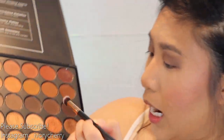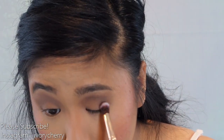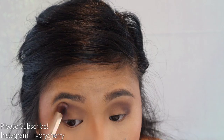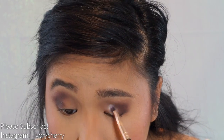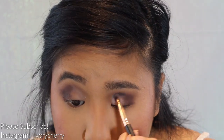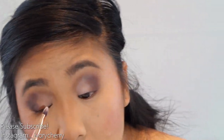With a smaller fluffy brush, I'm taking this chocolate shade along with a plum shade and working only on the outer V — I'm basically using this entire row. Next, with a flat shader brush, I'm taking a matte white and applying it to my entire lid, avoiding the outer area we built up. This is going to act as the base for our shimmer. The lid color on my wedding day was actually the Mary Luminizer highlighter by The Balm, but I borrowed it and don't have it, so we'll use a shade from this palette.